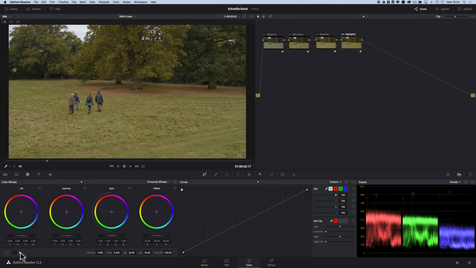Now back to the highlights. Again, there's not a lot of highlights here that we've clipped, so this is where you'd be trying to save some of those highlights. We haven't really clipped many, so we don't need to do a whole load of work here, but just for the sake of showing you, that's maybe where we are. And again, I think the image could do with a little bit of a contrast improvement. So we're just going to darken some of that image up a little bit more. And there we go. I'm fairly happy with where we are.